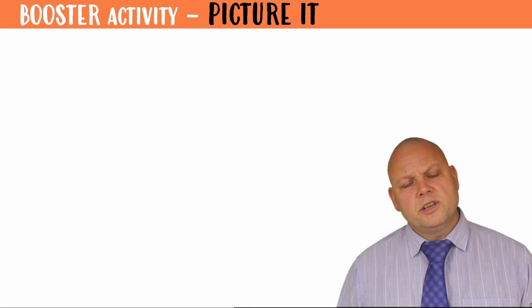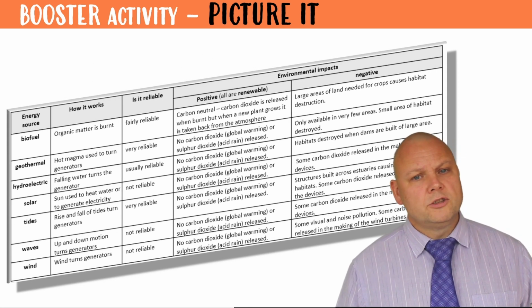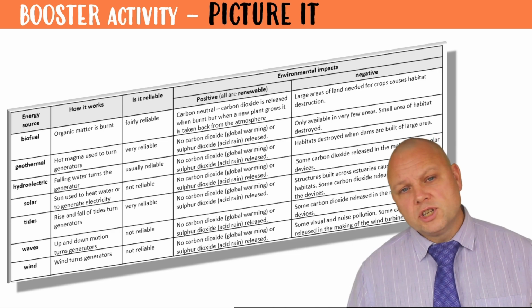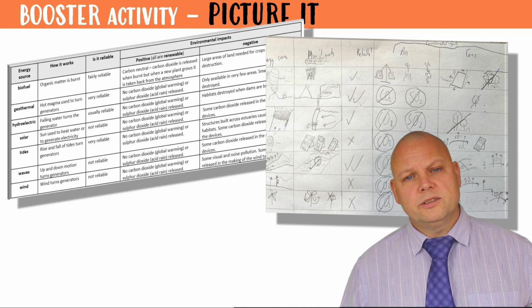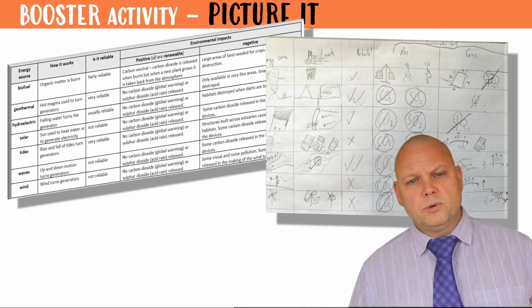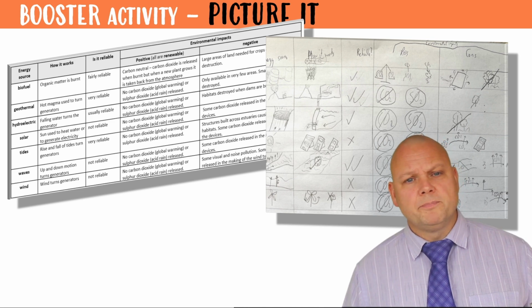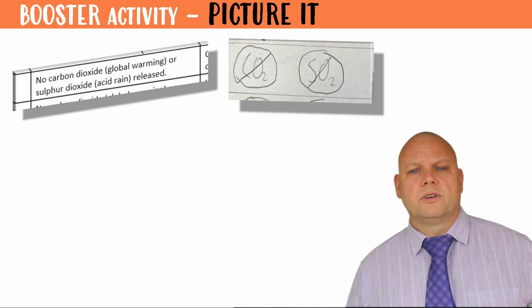And I'm going to show you now when I gave some students of mine a knowledge organizer. I asked them to do a revision activity, and one of them turned that knowledge organizer into pictures. So they represented the different ideas there as symbols that made sense to them. So some of those being things like no carbon dioxide, no sulfur dioxide.